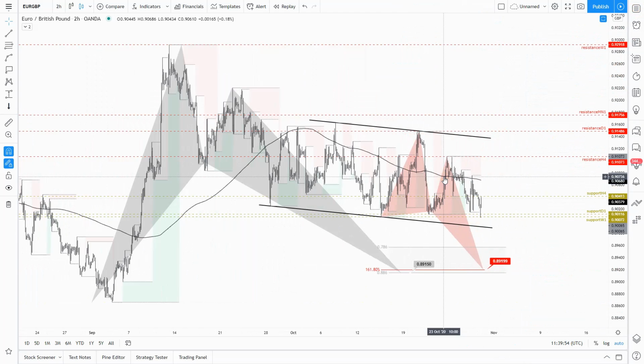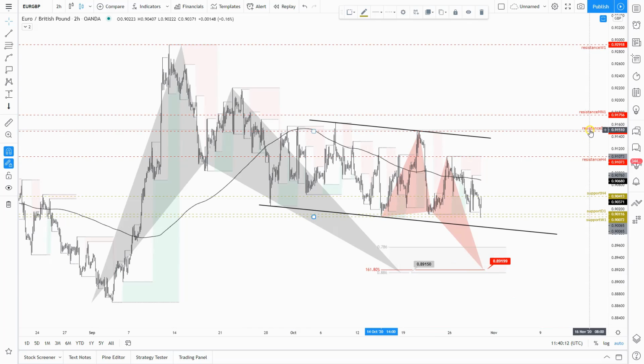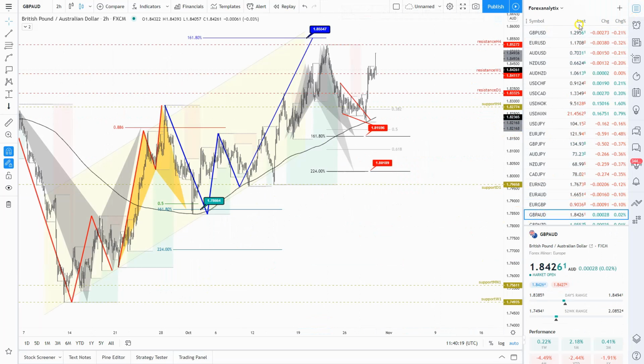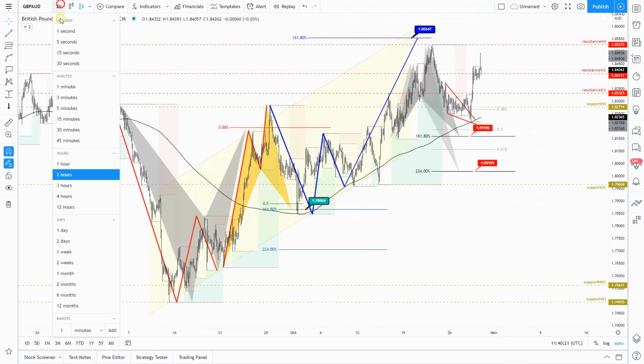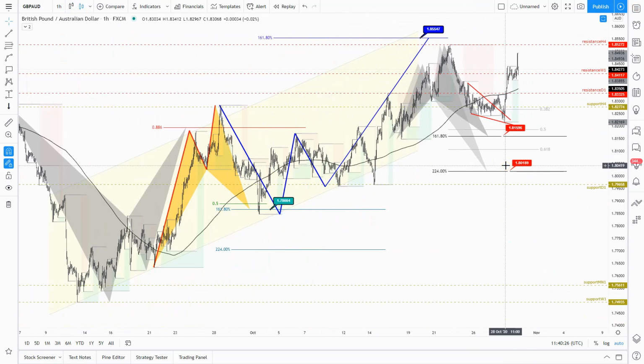Euro versus the pound, I don't know what to do. I have projected already a dozen patterns during this period, none of them completed, so I'm completely outside of this pair. I need to wait for a violation of this weekly fractal below, or above the daily resistance. Until then, I don't even care about that euro versus the pound. Completely nonsense.